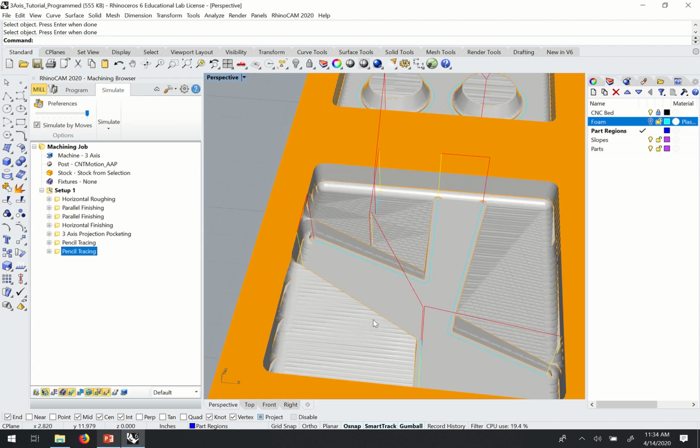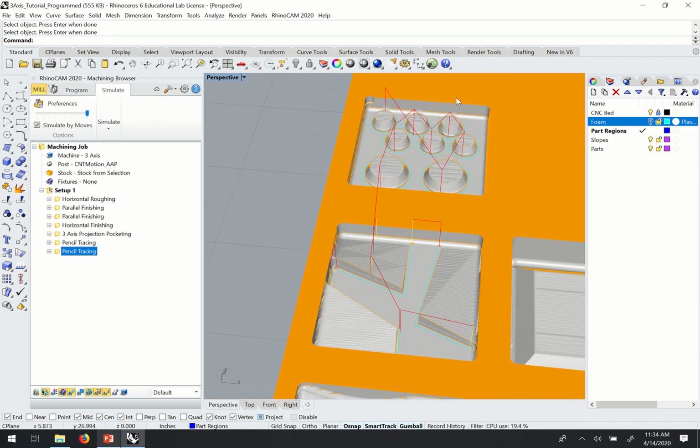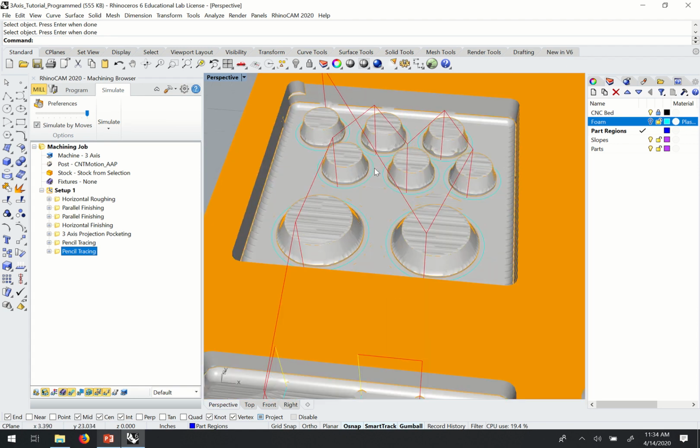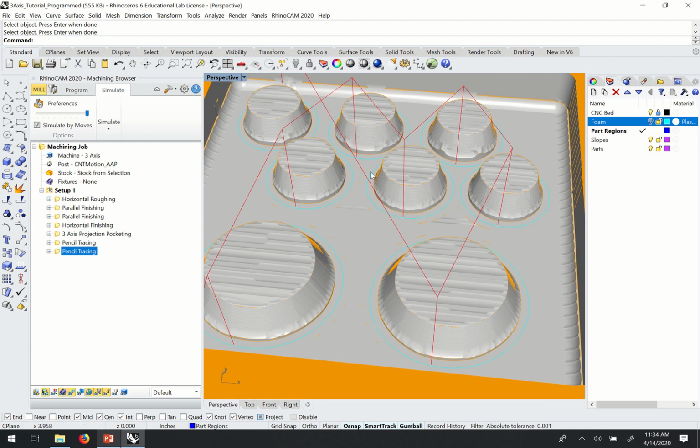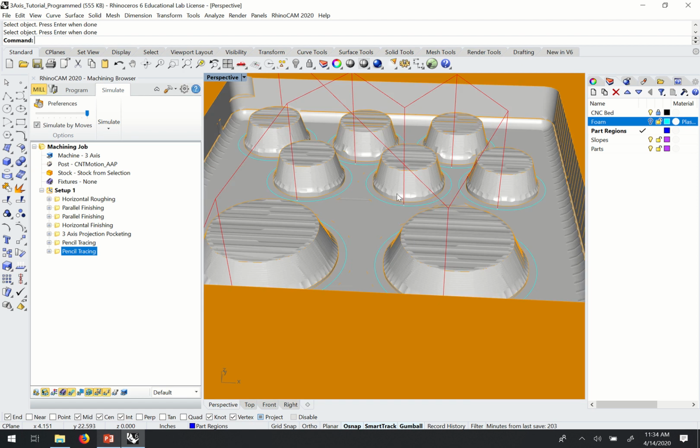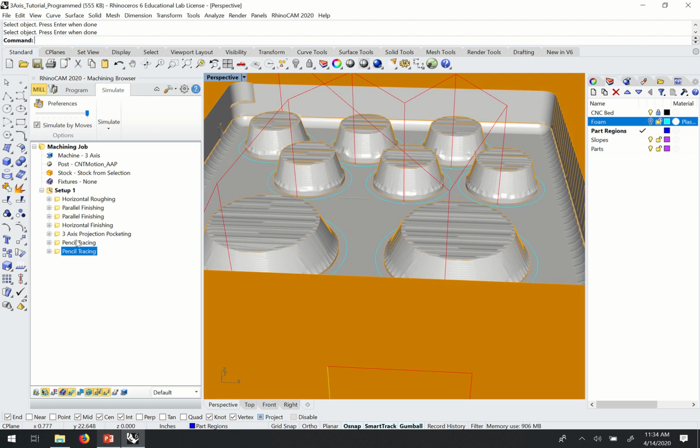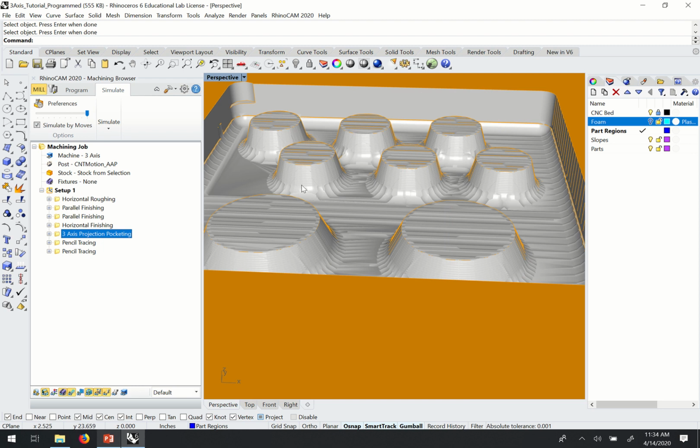But all in all, it's not doing too much. But if we go up to this object, the cones, you can see that the pencil tracing has cleaned up quite a bit of what used to be there.